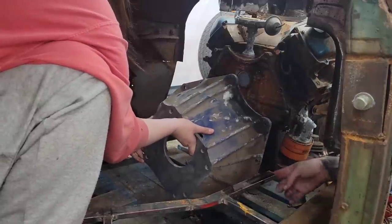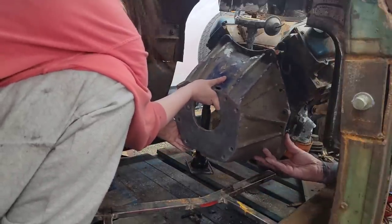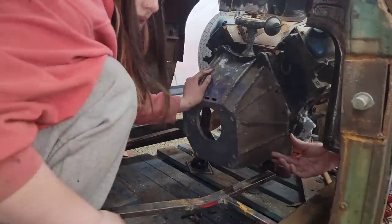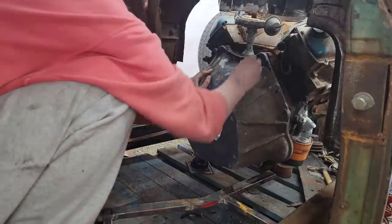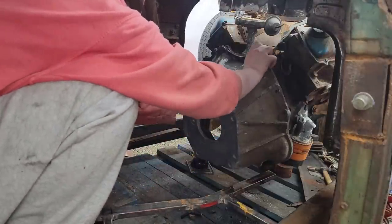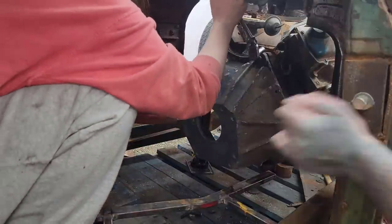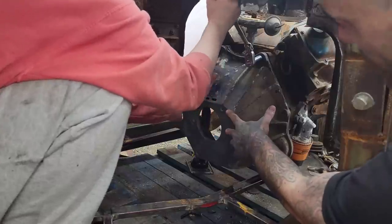No. You wanna line up this big hole right here with that dowel right there. Should be pretty close right there. Yeah, it's in. Okay, now what? Okay, the bolts are right there. Is it the right way? Yeah, it's the right way. You're good to go.